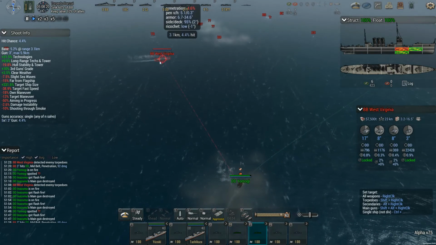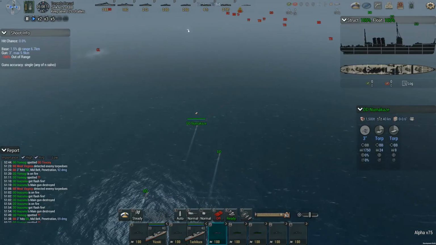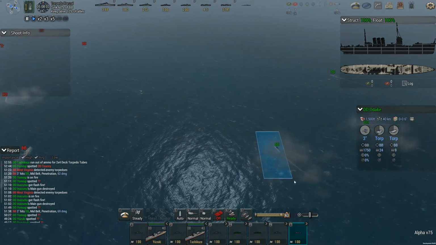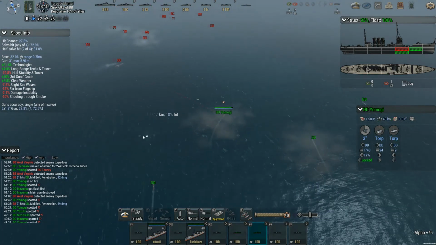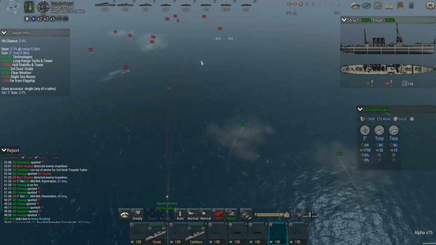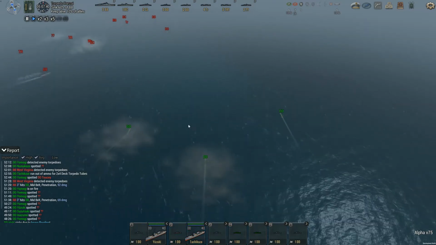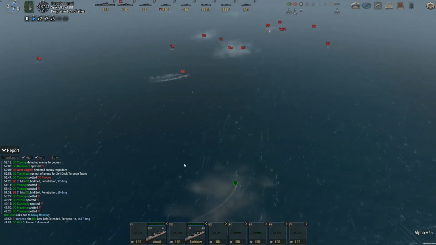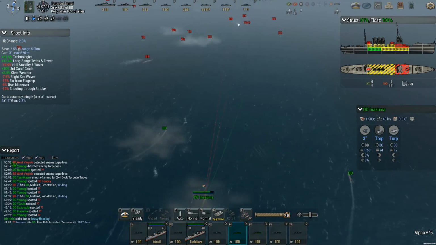Okay, you're at less than 3.1 kilometers. Will you fire or not? Jeez, it took you way too long. Your fires are out, you've lost a bunch of deck guns. It does not matter. Alright, keep sailing closer. You have no ammunition left, that means you're a distraction.